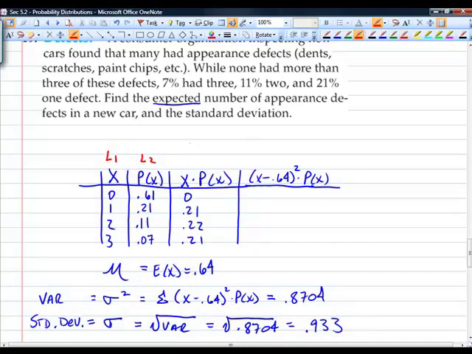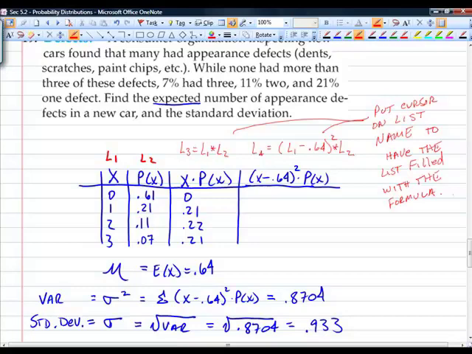So what we're looking at here is x is list 1, p of x is list 2, and then for list 3, we do list 1 times list 2. For list 4, we do open parentheses list 1 minus 0.64 squared times list 2. So that way you have the list. If it's bolded, you just put the list. The light red is where you actually had to highlight the name of the formula. These right here, you have to put the cursor on list name.